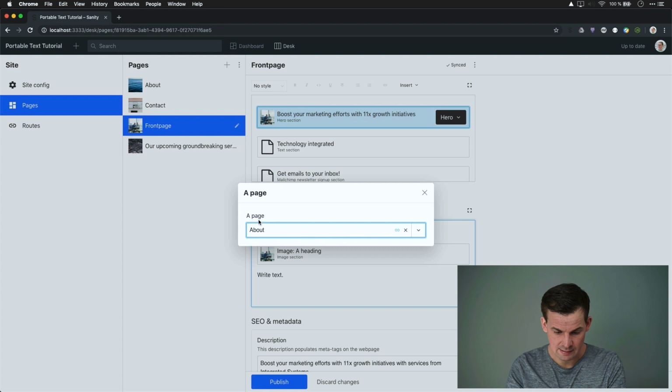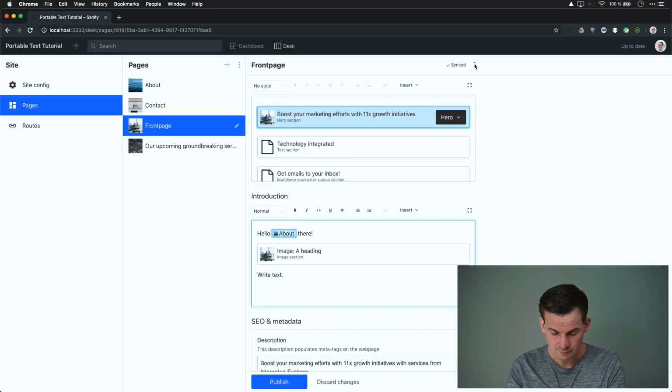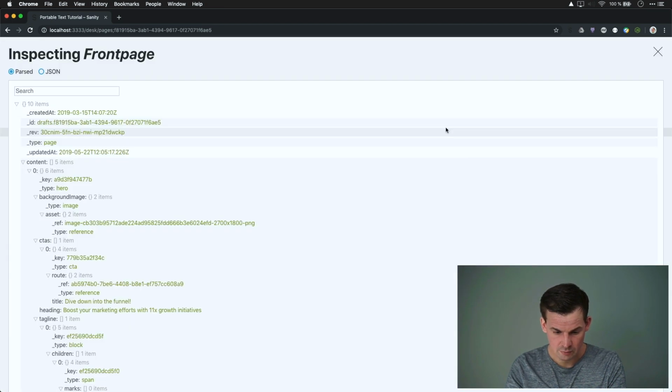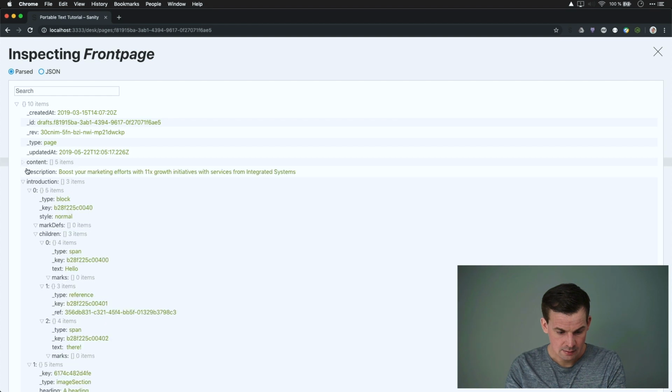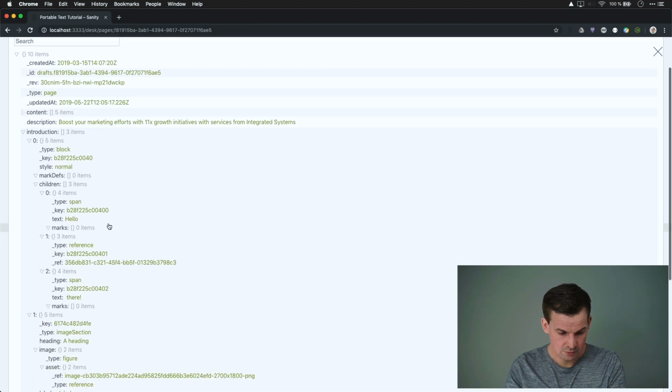And we can see that we have this preview. And go back to the inspect and look at the data. So here we have the first block. In the children, we have the children spans, we have the hello, and the reference we put in, and then another span.